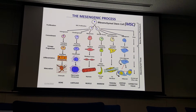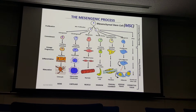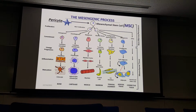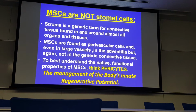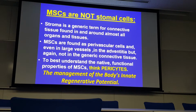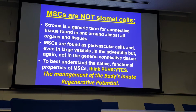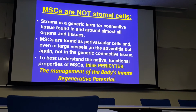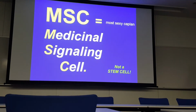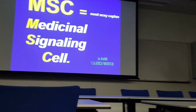So this is the original hypothesis diagram. The diagram's wrong, because I never asked the question, where does the MSC come from? MSC comes from pericytes. So that changes the way you think about it. And MSCs are not from stroma. They're not stromal cells. Stroma is connective tissue. MSCs come from pericytes. It just changes the way you think about these cells, and when you're trying to reconstruct a multi-layered tissue with vasculature, you need to put the pericytes in, because that's what's going to control the blood pressure, the eventual blood pressure through that new tissue. So remember, MSC now stands for medicinal signaling cell, okay? It's not a stem cell.